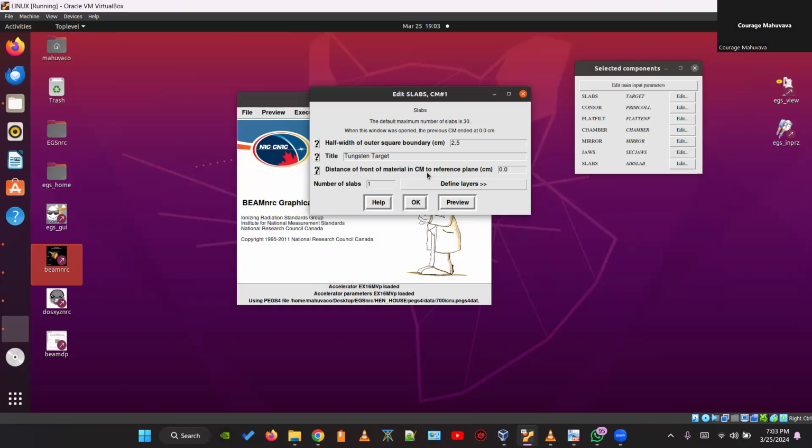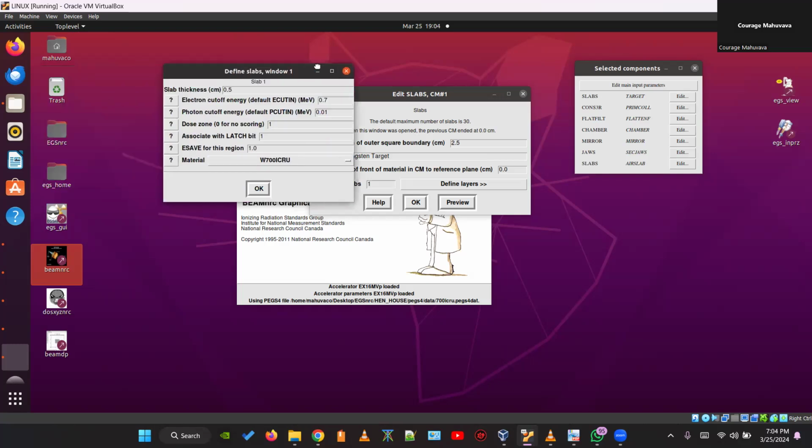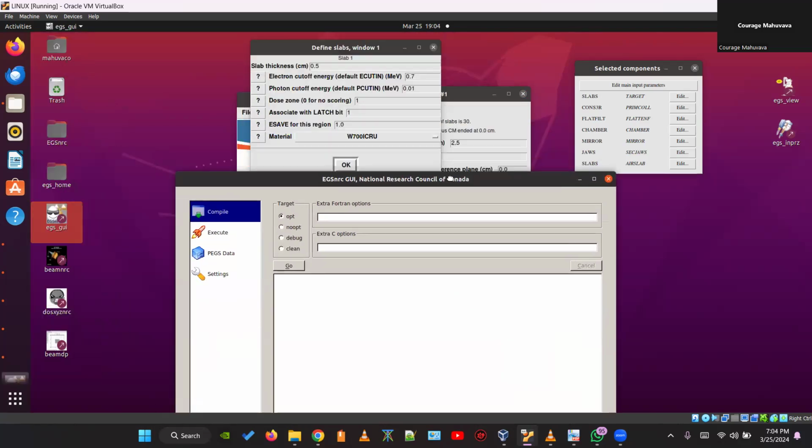Okay, so let's say this one, which is the tungsten target. Let's say I tell you the target is made of, I don't know, rhenium and tungsten. Let's say it's an alloy, 10% rhenium. And so what you're going to have to do in that case is to create that material using EGS GUI. So this is something we'll do next time.